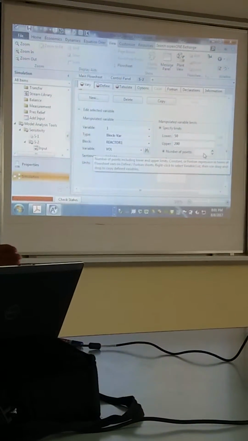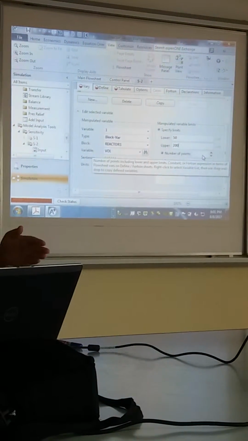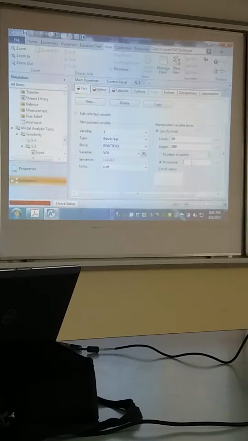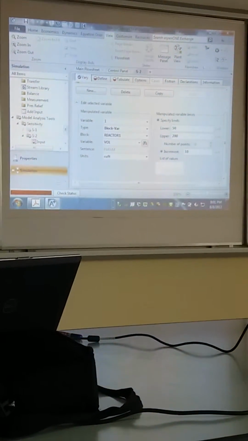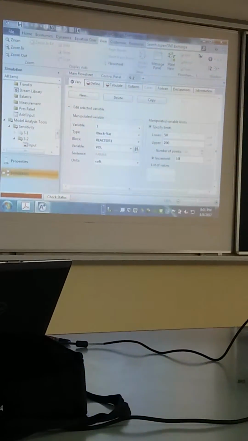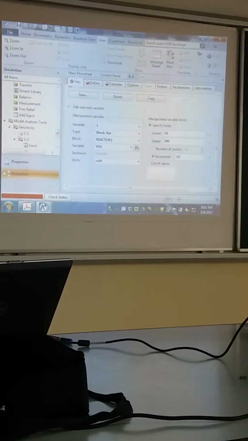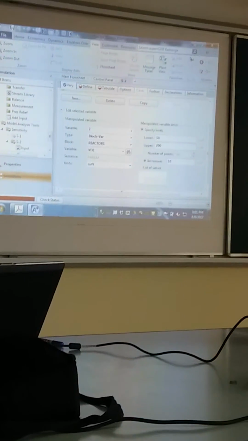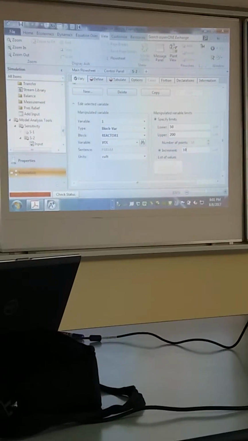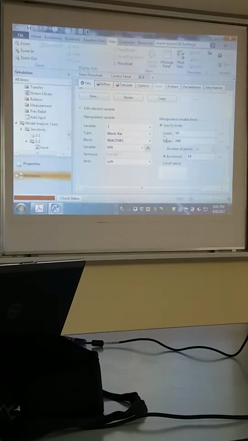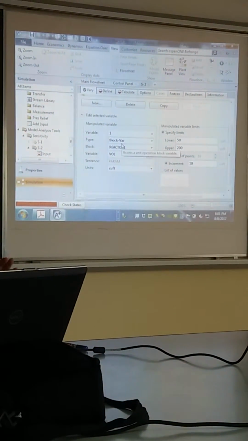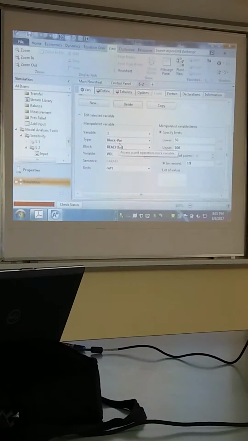Now, of course, Aspen is not going to check every single point. It will ask you how many points do you want to check, or what's the increment. Let's make it an increment of 10. This means Aspen will run a simulation for a volume of 50, 60, 70. Of course, if you pick a large increment, you save computational time because you have only a few runs. But if you want a good result, you probably want a small increment, so that you catch the optimum if it exists.